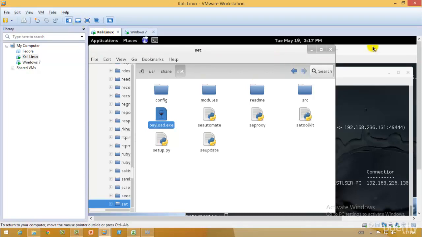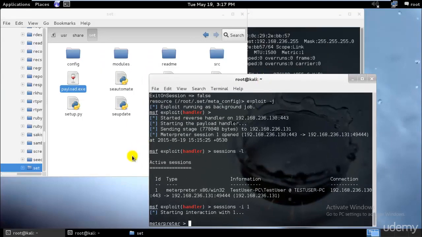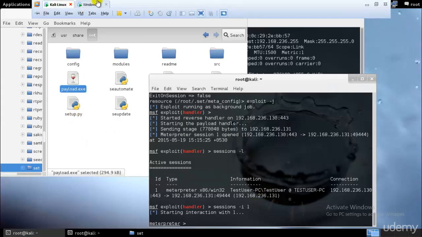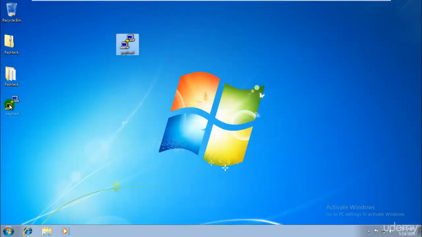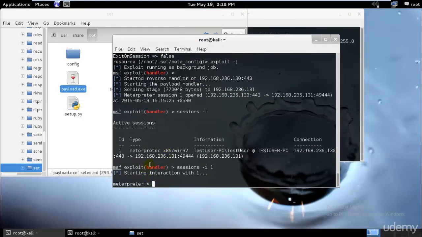So this is the continuation of my previous tutorial. I'll just go ahead and give you a short brief about what happened exactly. I used SE Toolkit to create a simple payload for Meterpreter, and I ran that on my old computer. I'm assuming over here that through some social engineering or other means you have inserted this into your target person's computer, and once you have that in their system, it is up and running. Now as you can see, I typed sessions -l, and we have this session open, and I used sessions -i 1 to get access to that.